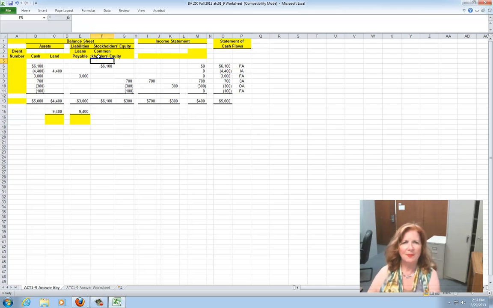So we have, and you do have to be careful because when you type a word like stock, it's recognizing that out of stockholders equity, and the best thing to do is after the K in stock, hit the delete key, and it will not keep all of the rest of that, what it's remembering for stock.